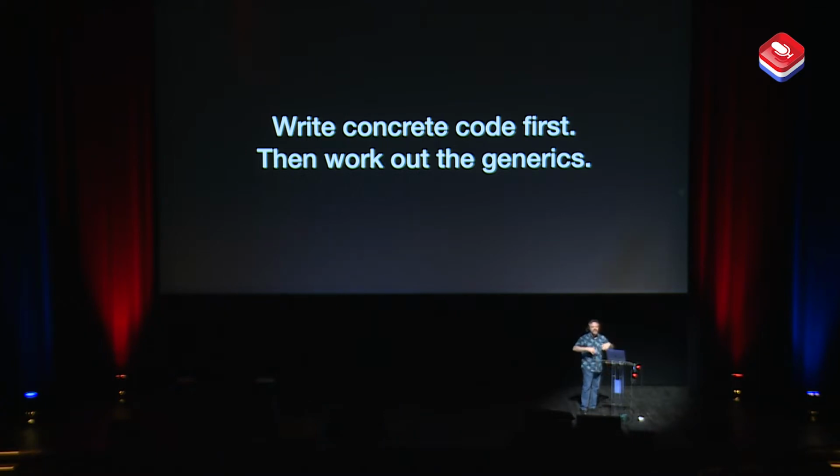Start with concrete types, concrete use cases, right? And then find where the duplication really happens. Generics are heavily about removing duplication. But until you know where that is, how do you know what to pull out? The power of protocols is that you don't need to make all of those decisions early. With class inheritance, you really have to decide early what's going to be reusable. But with protocols, you can wait until you know more about the program or more about the problem.